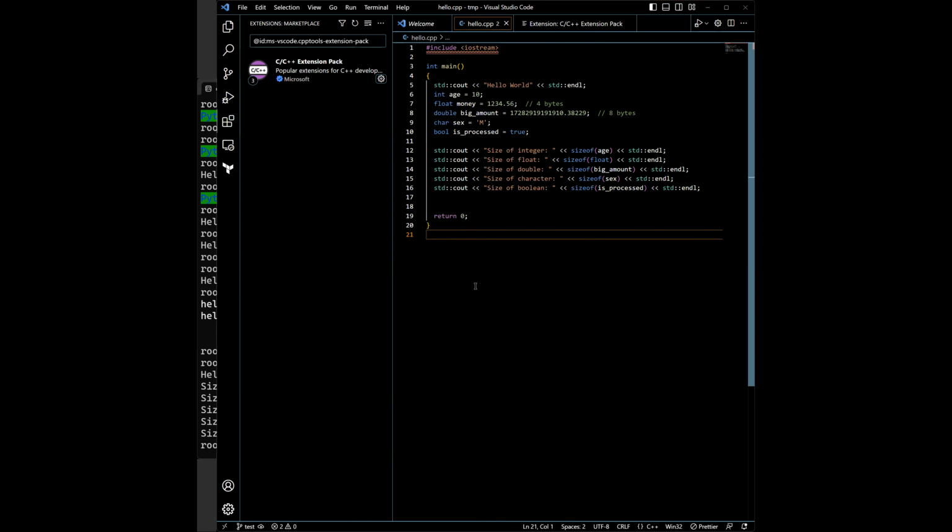Okay, so that's the size of function. Now there are other things that we want to get into, which is like simple if conditions. So there is something called if condition. If the condition is true, you want to execute something. If the condition is false, you want to execute something else. So I can have something like if is processed, I can do something, else it is not processed, we can do something else here. So I can say std::cout processing is finished. That's what I'm going to print.